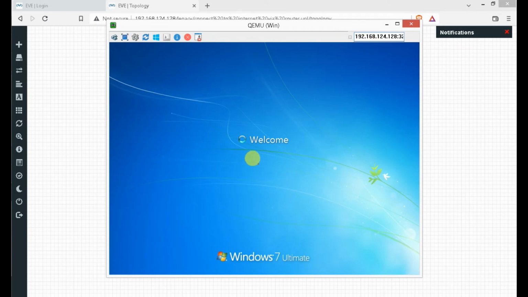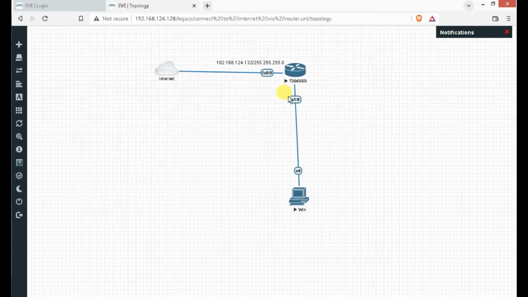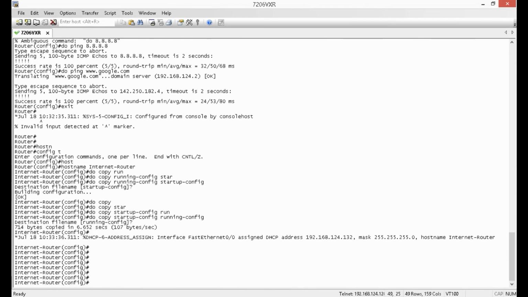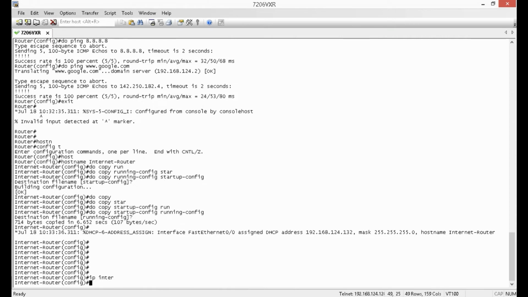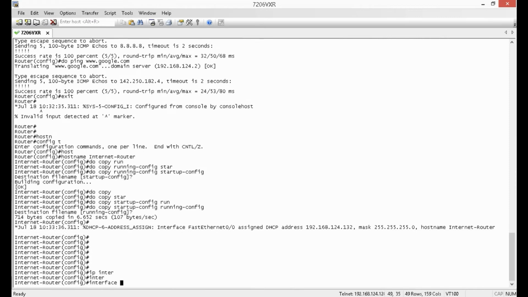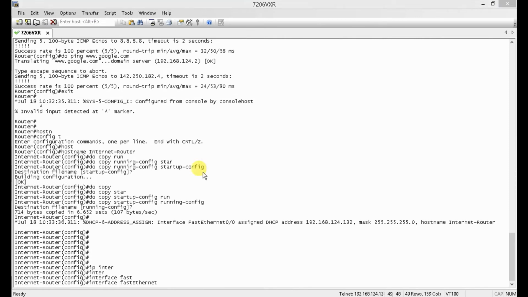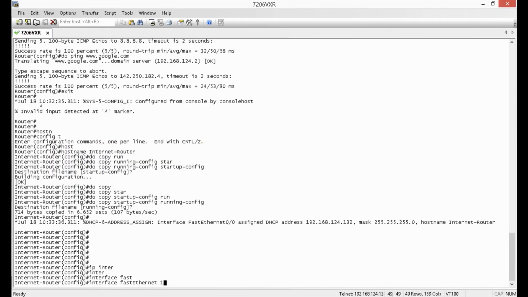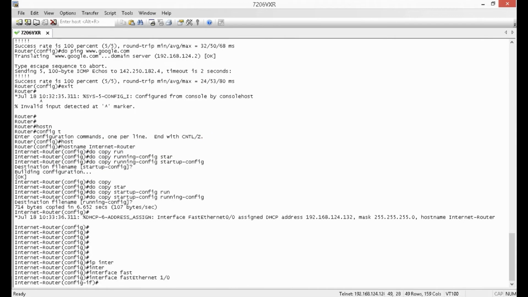Before configuring the IP address over here, I should enable the interface FastEthernet 1/0. Interface FastEthernet 1/0, ip address.